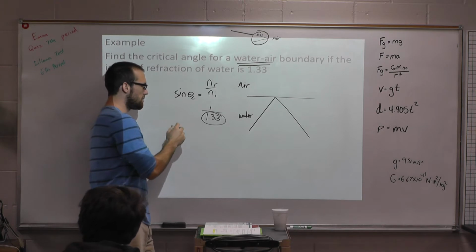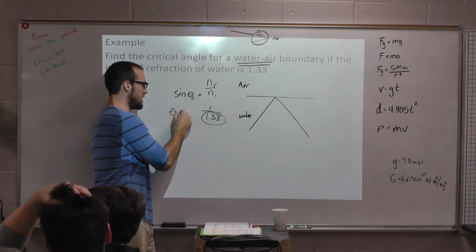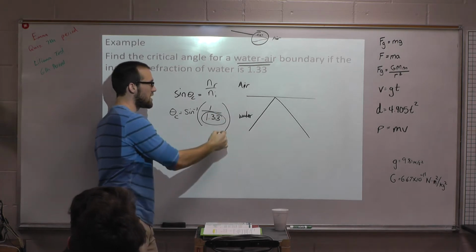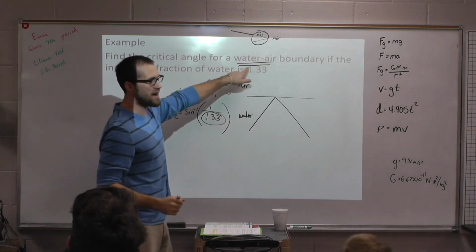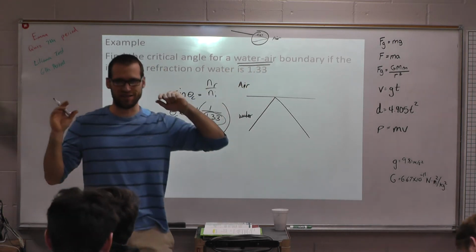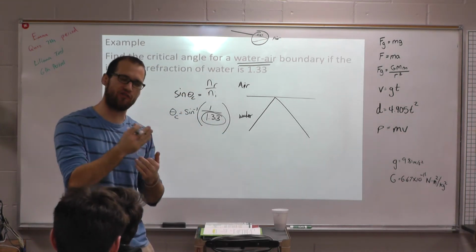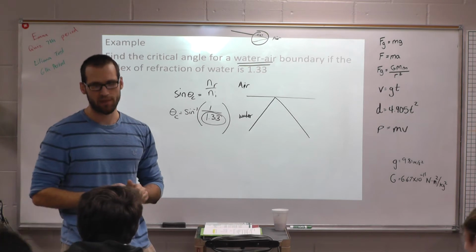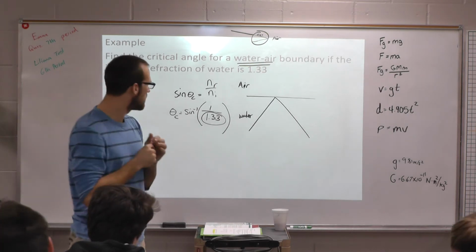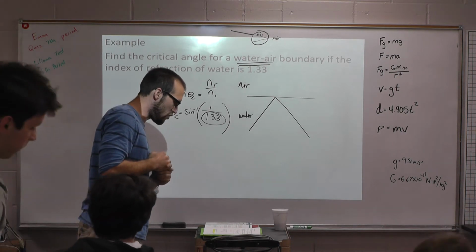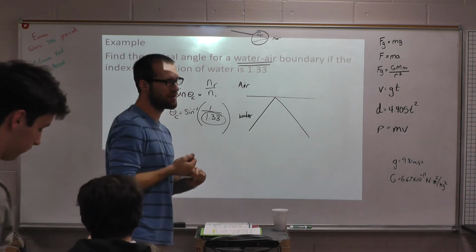So then you have to do inverse sine. So is that the only way that you know that that one's on bottom? That's the context of the problem. So the context of the problem, you'd have to know that in order for it to have total internal reflection or a critical angle, you have to go from slow to fast or high to low. That's the only way you can know. In this context, yes. When you do that, you should get 48.8. Let me find out what.